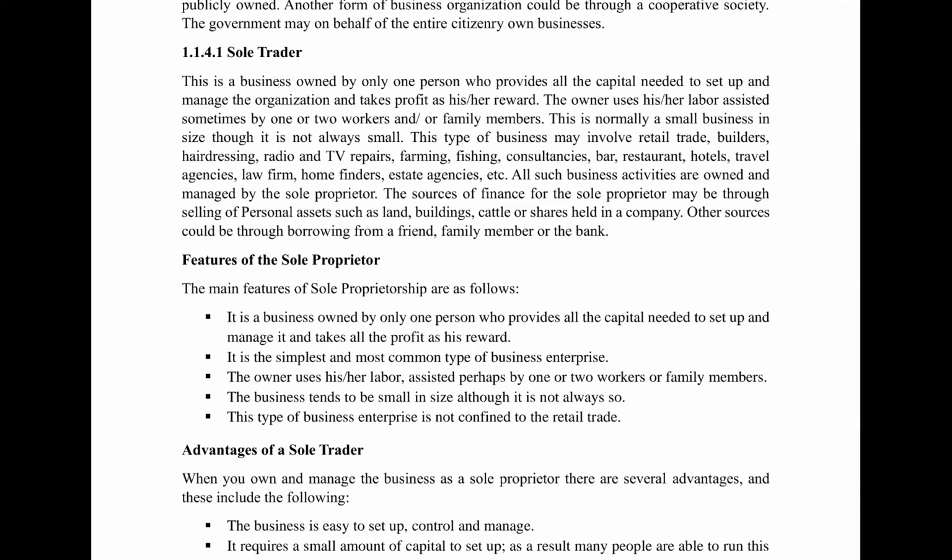Any other disadvantage of a sole proprietor? Insecurity. Insecurity. Would you amplify what you mean by that? Insecurity means if there is one person, if he dies or if something happens to that person, the whole family can suffer because of that only. Okay. So if one dies, then the business dies as well. If the owner dies, even the business does what? Dies. And this is very important to notice.